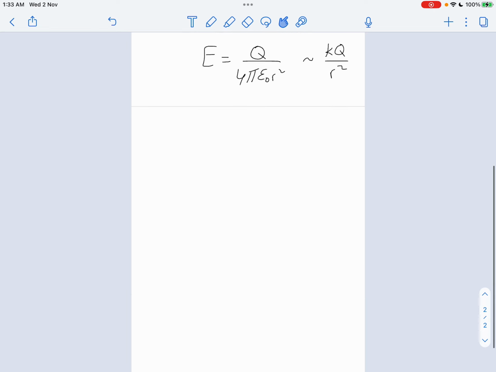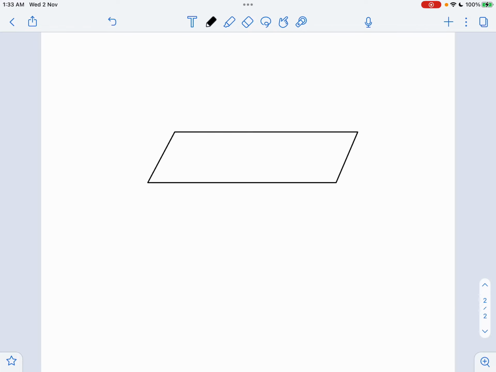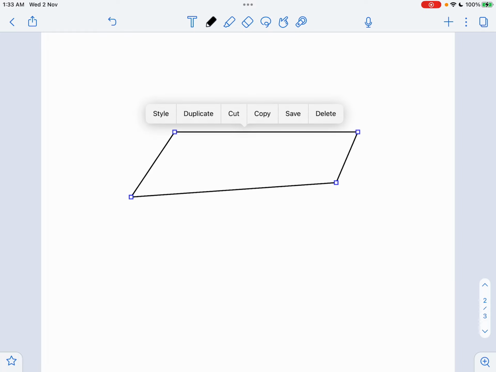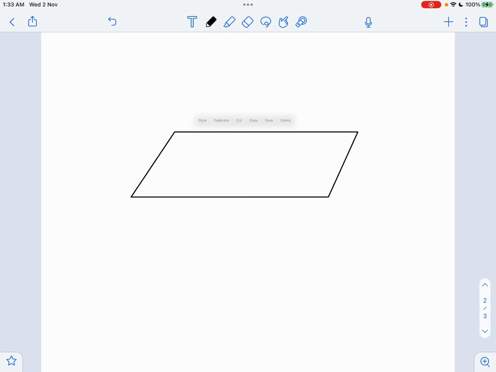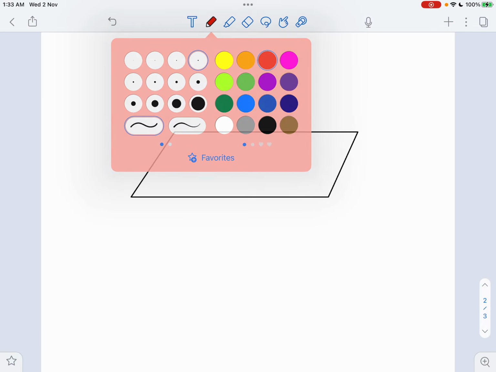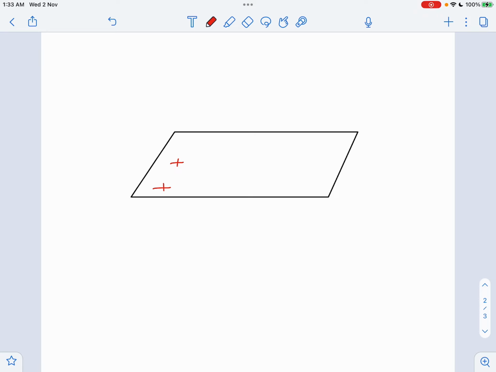All right, let's take another example. Let's say we have an infinite sheet, a charged infinite sheet, a very large sheet, which means I want to find the electric field very close to it, so it appears to be infinite. And let's make it easier for us and make it positively charged again, uniformly distributed charge. So that's an infinite sheet.